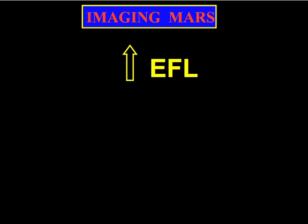Now, I don't care how fine grain or small pixels you got, you ain't going to get much out of that. Okay, so we got to do something. And this is the key to, again, the high resolution imaging. We have to increase the image size on the film plane or the sensor. And how you do that, well, there are a couple of ways. You increase the effective focal length is the only way, but there are a number of ways to get around that.